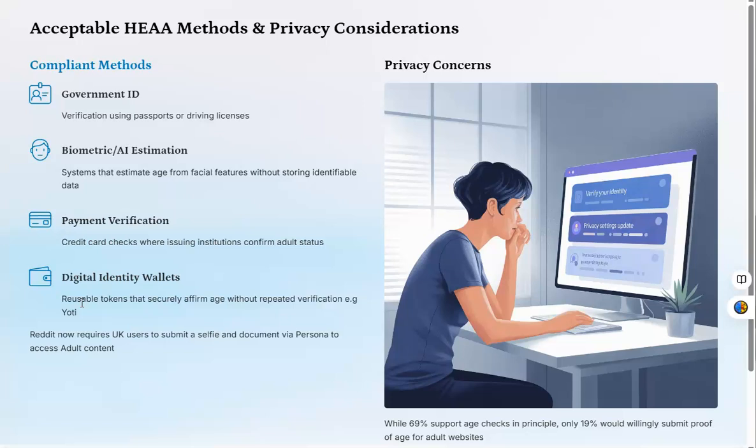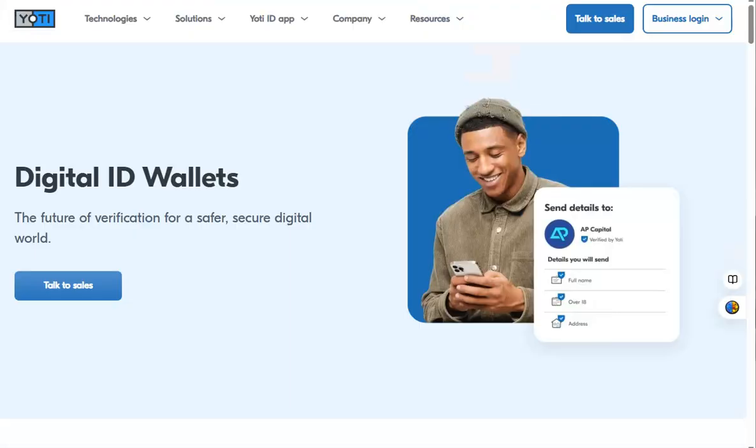What I'm talking about is sites like this, where you upload all your data to a central app, like a digital ID wallet. This is, I think, where governments want us to go, and this is the sort of citizen's ID. Again, though, you have to put all your data on there, and you're basically creating an app that gives full access to your identity.